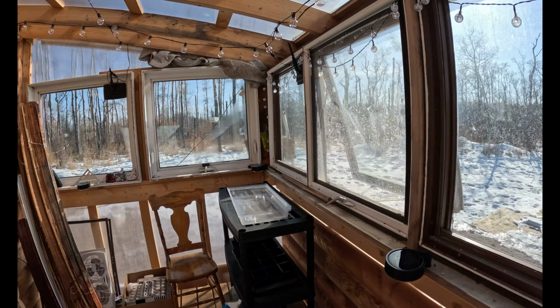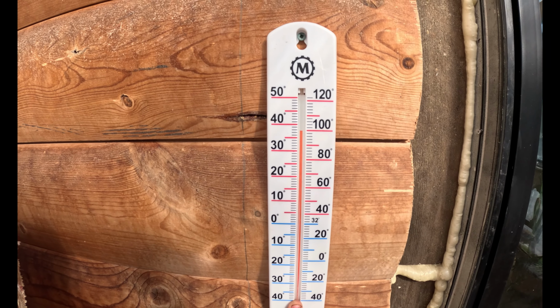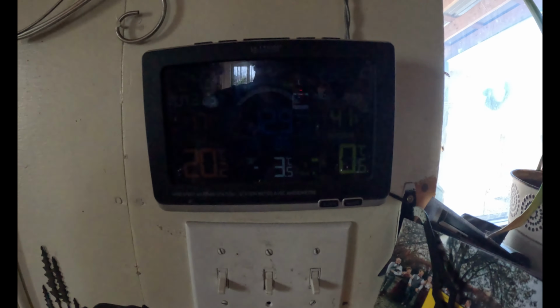Greenhouse is pretty warm. It's hot. It's warm in here. Things around the homestead are looking pretty good, guys. I hope everything's warming up where you guys are. It's just at zero today. So it's still a little chilly outside, but let's kind of go out and take a look.